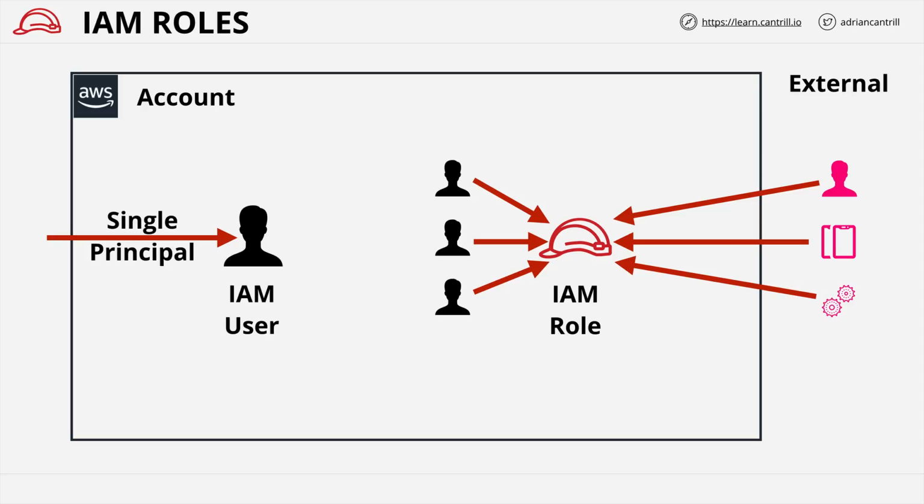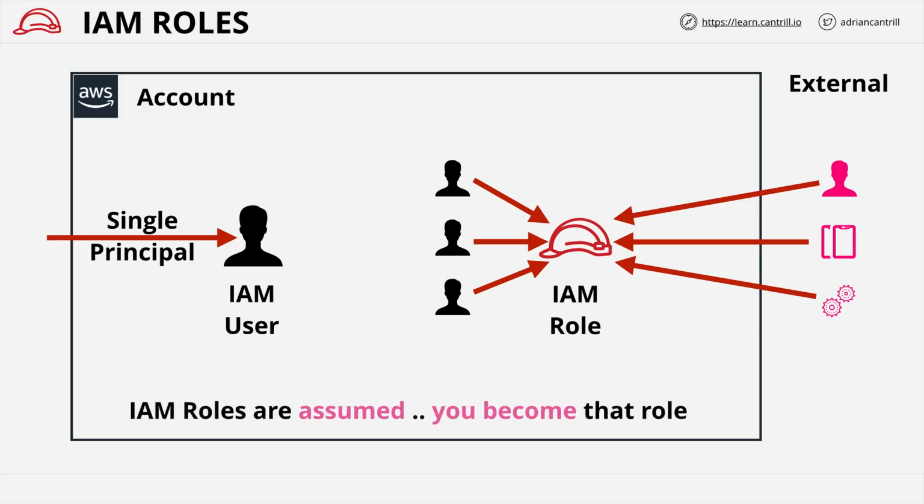Roles are also something which is generally used on a temporary basis. Something becomes that role for a short period of time and then stops. The role isn't something that represents you. A role is something which represents a level of access inside an AWS account. It's a thing that can be used short term by other identities. These identities assume the role for a short time, they become that role, they use the permissions that that role has, and then they stop being that role. It's not like an IAM user where you log in and it's a representation of you long term. With a role, you essentially borrow the permissions for a short period of time.